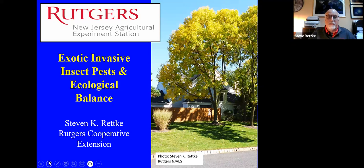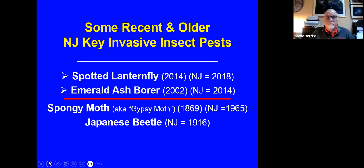I wanted to bring that in with another perspective — more of an ecological balance and encouraging the planting of native plants. Even though the exotic invasives are going to continue, and we've got a new one — the oak wilt disease — that will undoubtedly be here within a year or two. I'm going to mostly mention insect pests. Since 2002, the emerald ash borer came into the Detroit area.